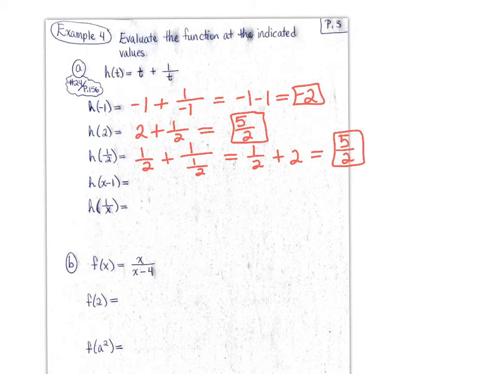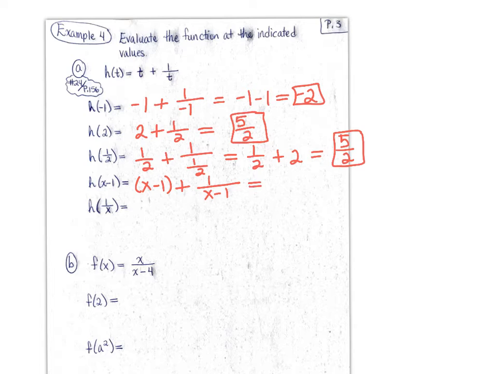h of x minus 1. Does that frighten you immediately? Why? It's the same concept. It's the same exact concept. So the variables, try not to let it frighten you completely, because it's the same exact idea. You're going to take your argument, and you're going to substitute that in for the variable. Okay? So for this problem, you would have x minus 1, because that's your t, plus 1 over x minus 1.